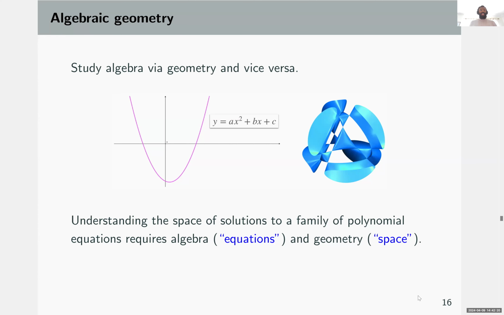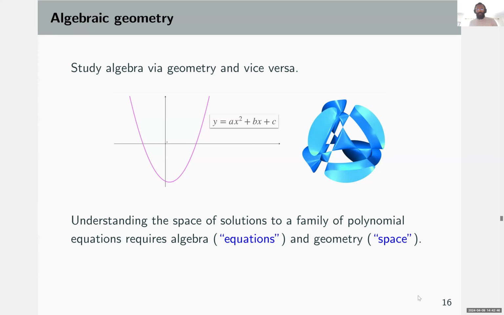If you moved all the letters over to one side, it would just be some polynomial in 2 variables, a degree 2 polynomial. You want to know when that polynomial equals 0, and the answer is when you lie on the parabola. On the right-hand side, you have a more complicated object, a solution space to some polynomial, which we call an algebraic variety. The generalization of a parabola to any number of variables or any dimension is called an algebraic variety.